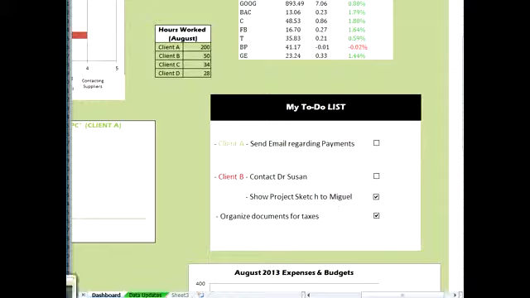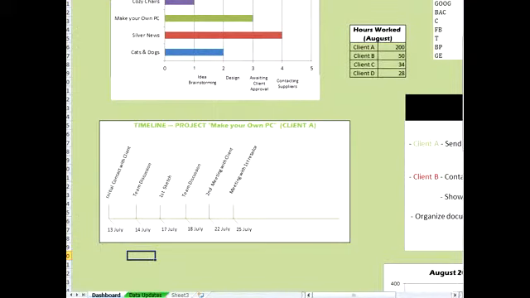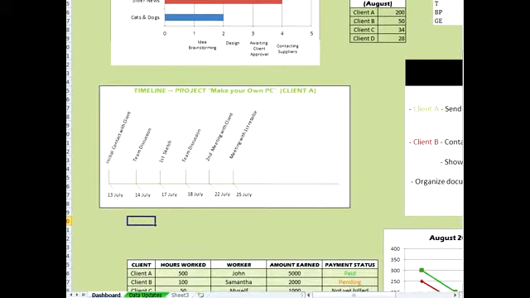A to-do list helps you organize the tasks in your head, and it helps you stay motivated also, because each time that you actually finish a task, Excel lets you check these boxes, and you can get that pleasurable feeling of accomplishing something within your to-do list. I think for me that's a great plus for adding this tool in my dashboard.